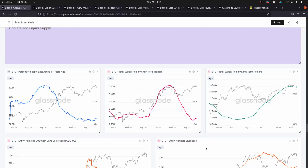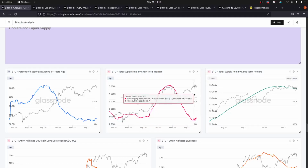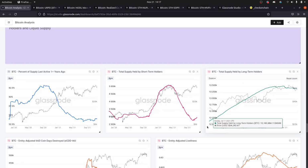So then we can start to isolate short-term holders as the number one category of people to pay attention to. And let's zoom in, double click on long-term holders. It's trading sideways. This is their total supply. It's trading sideways, slight uptick in short-term holders. But again, look at the scale of this compared to this. Short-term holder supply can only go up when coins are withdrawn from an exchange, which is good, or long-term holders sell, right? And we're just not seeing either of those two things.